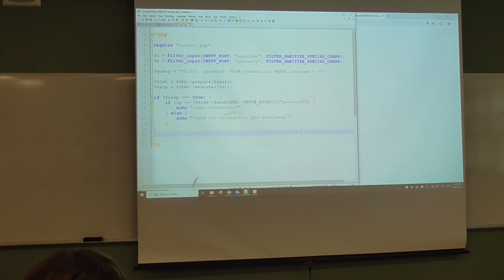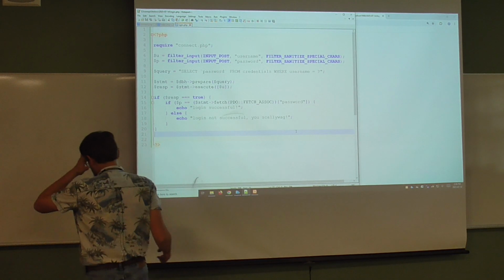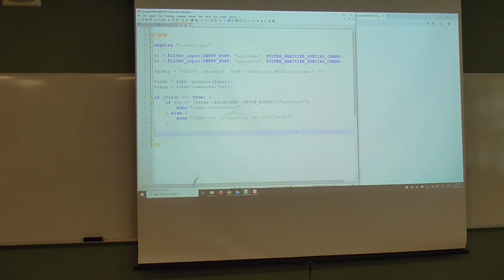Response must not be true then. Try putting a branch in there to see. Yeah, your SQL query might have a syntax error. To check to see if your SQL query went through, you can do something like this. It did echo. Yeah, so double check this line.